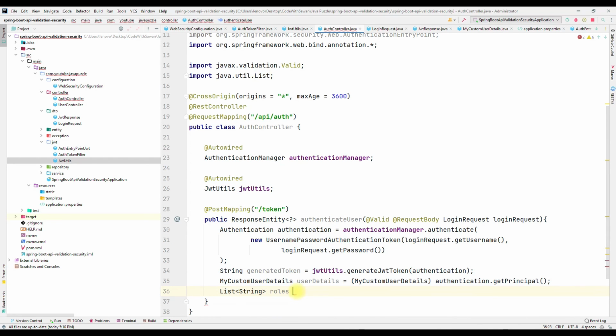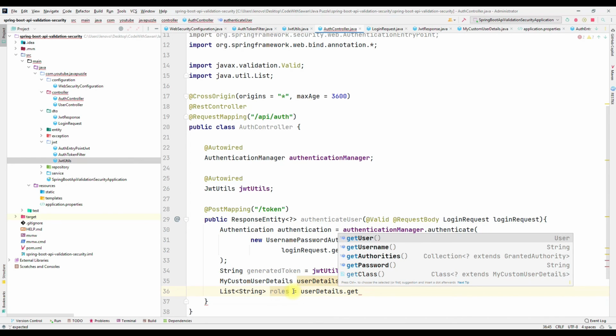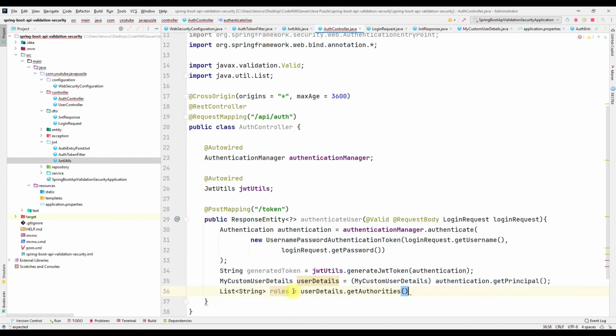Now what we have to do here: userDetails.getAuthorities, and you will see it returns a collection of GrantedAuthority objects, right?